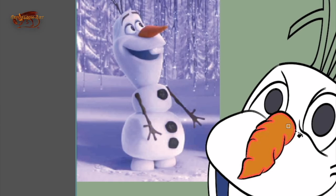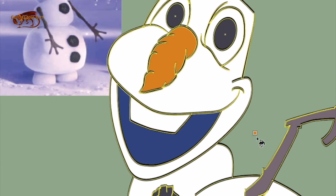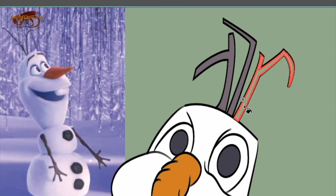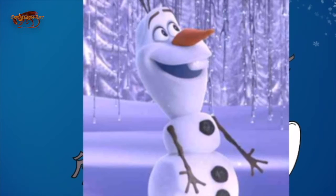Every character is drawn in such a way that you can recognise that character every single time. So in this case you've got Olaf, but if you look at another movie, you've got Jack Frost, which was a snowman as well. But you can again recognise that that is the Jack Frost snowman, not Olaf, if you get what I'm saying.